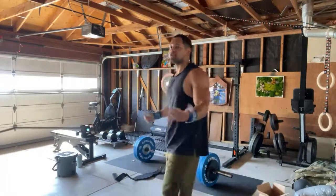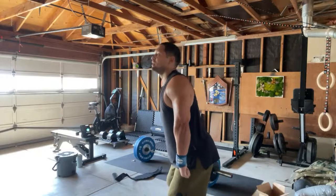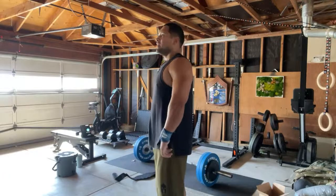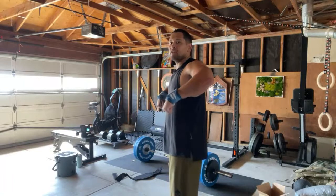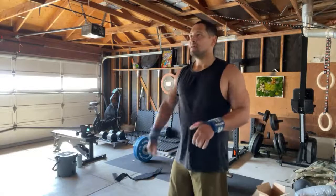So for those of you that aren't familiar, as I'm coming up with that bar, you still got the hips back, and I'm using that power from the hips to get into that extension position. So that power I'm generating, I'm using that momentum to then begin pulling the bar and dropping underneath it.